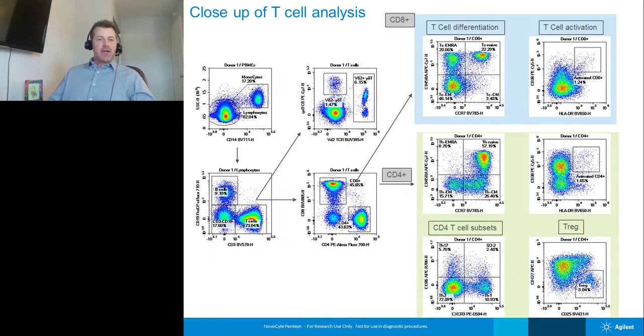So when we zoom in on these, on the left-hand side, we have our gating strategy for identifying the lymphocyte population, separating those into T and B cells. And then in the upper right plot, we're looking at the gamma delta T cells. And this one is using one of the brilliant UV markers on the x-axis. And you can see that there's really good separation between the positive and the negative samples. On the right, the shaded blue and green areas, we're looking at different T-cell differentiation markers in the CD8 and CD4 cell populations, looking at central memory, naive, effector memory, and effector memory RA positive, CD45 RA positive cells.